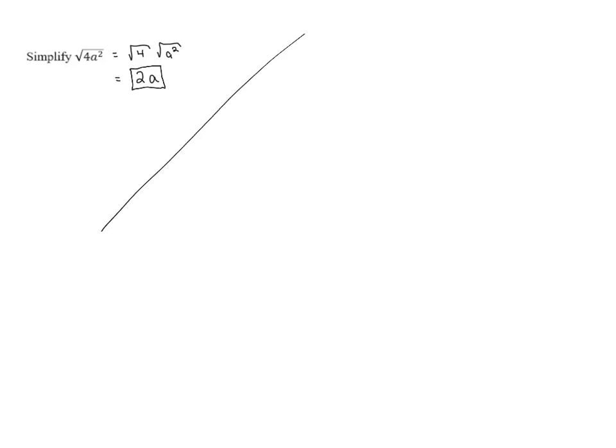In a situation like this, the actual answer, the square root of a squared, is the absolute value of a. Because we know that the square root means we want a positive value, or 0. If we take the square root of 0, that's just 0. And we know that absolute value symbols also take any negative values and turn them into positives. So technically, and I'm going to write this here, this is how we take the square root of a squared. The square root of a squared is the absolute value of a.